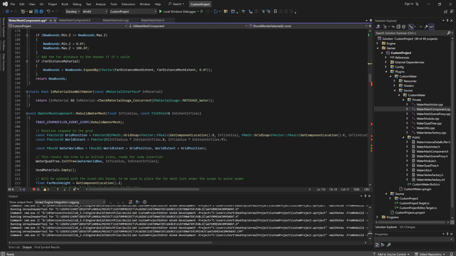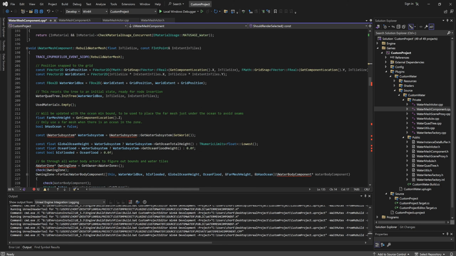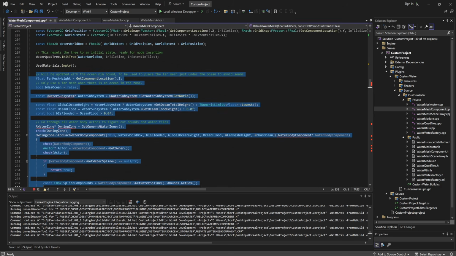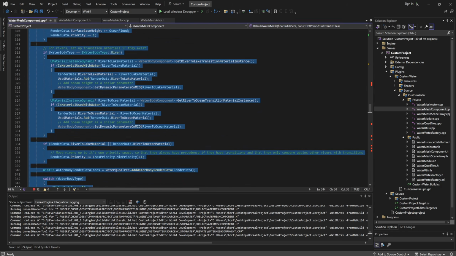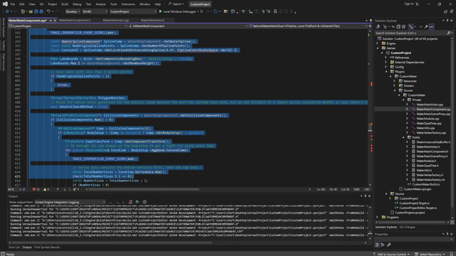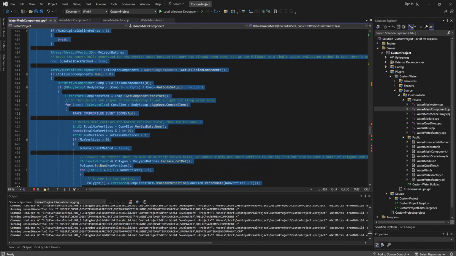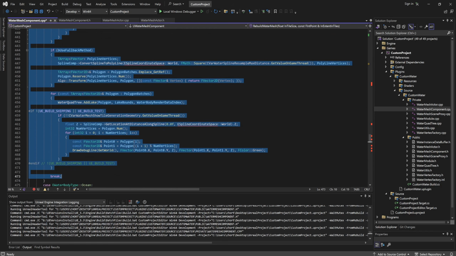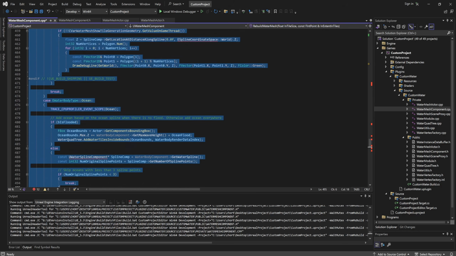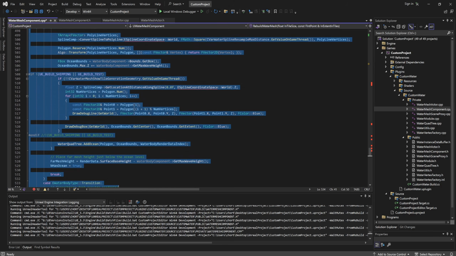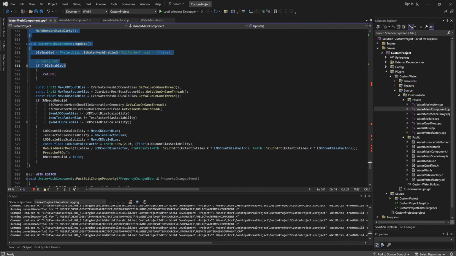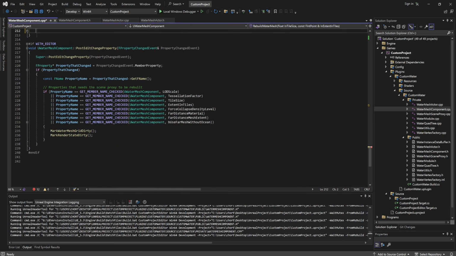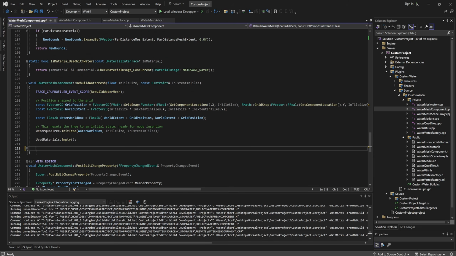And we have a lot of errors inside this RebuildWaterMesh. So we delete all this code. In the original system, RebuildWaterMesh rebuilds the water mesh depending on the type of the water, like lake, river, ocean, or custom. But we don't need this. We need only a simple plane, so we can delete all of it. Let's save.